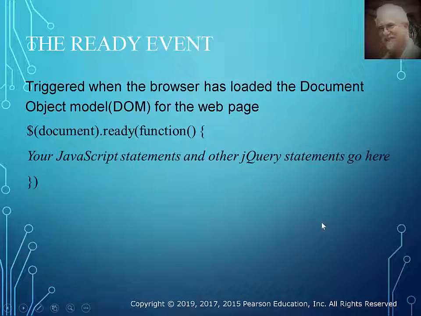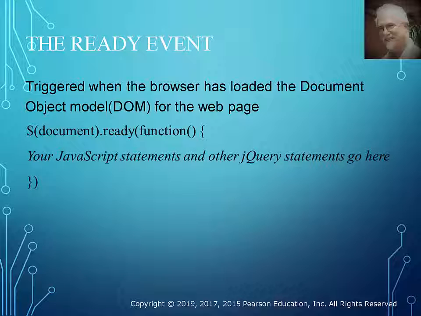Okay, now jQuery. We're still talking about jQuery. One of the things you have to do with jQuery is a little funny: you have to tell the browser that you're ready to use jQuery. You do that with what's called the ready statement, or the ready function. So all jQuery begins this way.